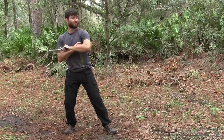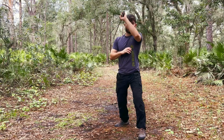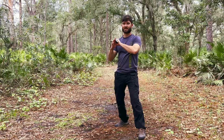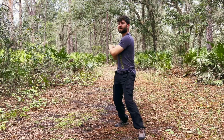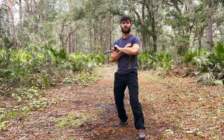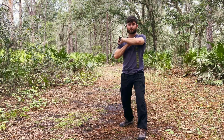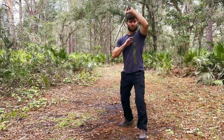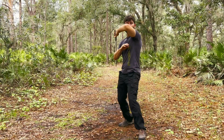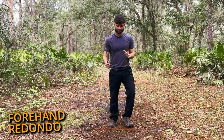Ready? 1, 2, 3, and relax your grip if you can. 4, that way you don't feel as much jolting on it. 5, 6, 7, 8, 9, 10. All right, now we're going to do a forehand one.